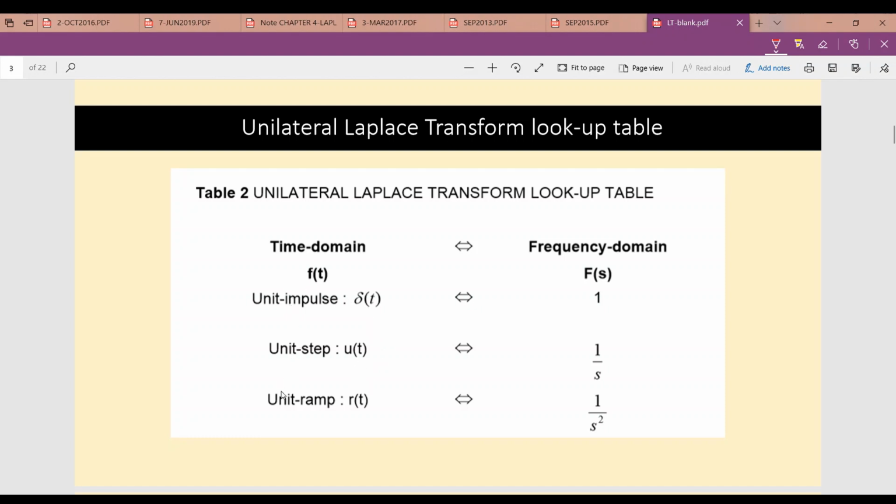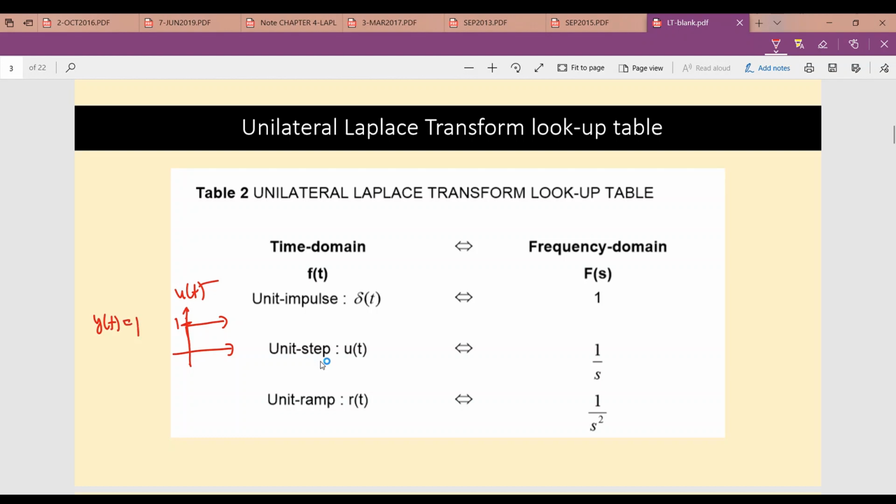Okay, the first three yang dekat atas table ni, unit impulse, unit step and unit ramp. Actually dia macam a bit confused. Impulse is okay. When you saw that delta t, you just in T domain, you just convert je. Dalam S domain, dia adalah equal to 1. But when you saw unit step, actually this is not unit step now. Kalau unit step kan, dia macam ni. Betul tak? This one UT. Contoh sini 1. So sebenarnya dia YT equal to 1.